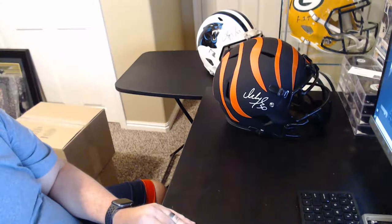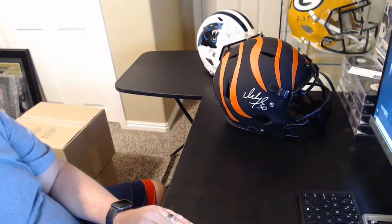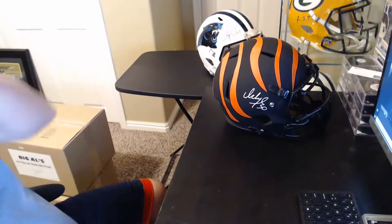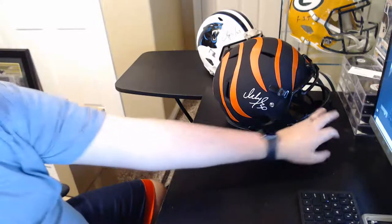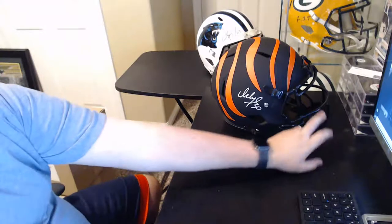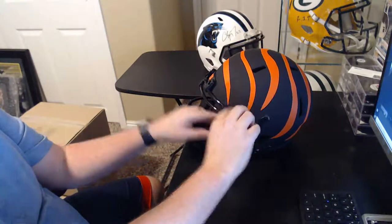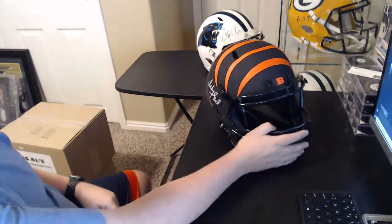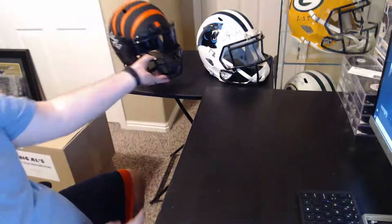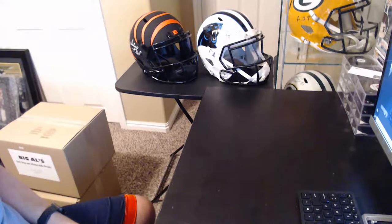Josh, if you're not super attached to that helmet, I would love to make a deal. First thing I thought of was Carson. Carson's the resident Panthers fan. Icky was the Icky Shuffle, correct. This is an Eclipse. Hard to tell with all those stripes, but it is not matte black or flat black. This is a Bengals Eclipse Cold Cuts Icky. Nice hit, Tiger. Cold Cuts.